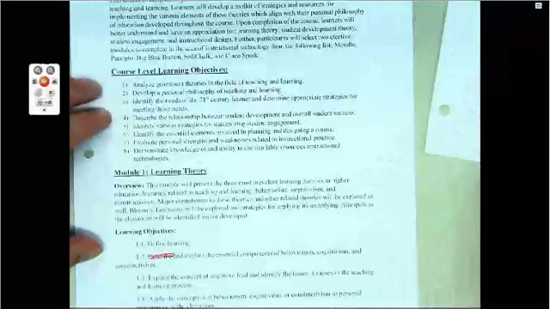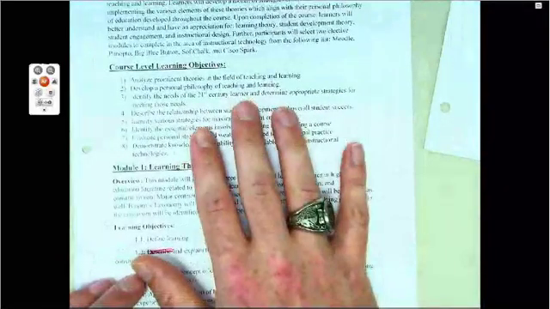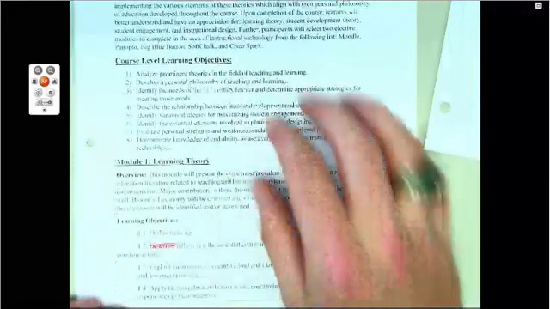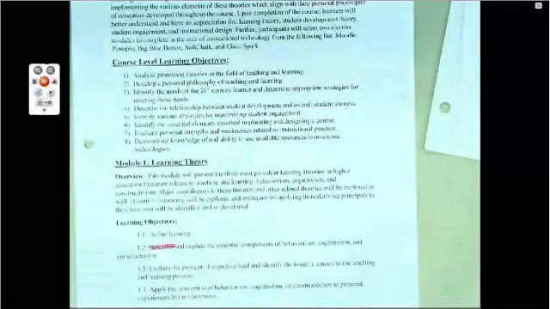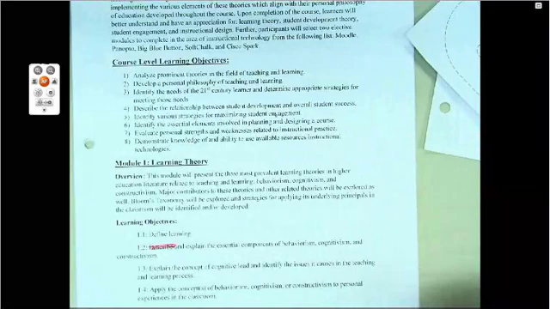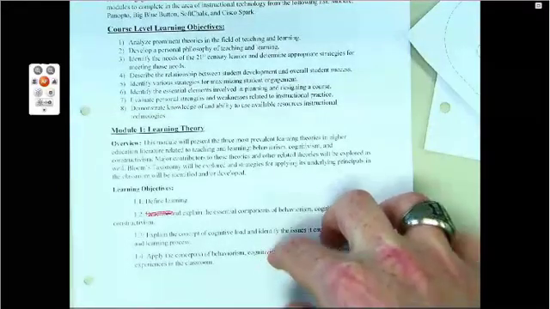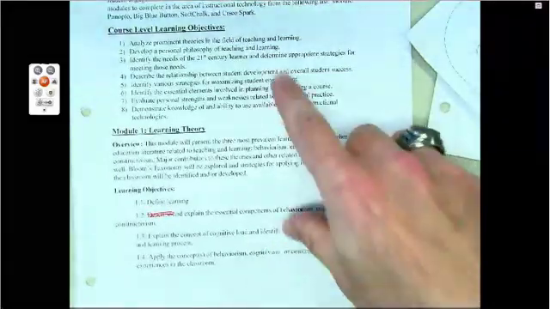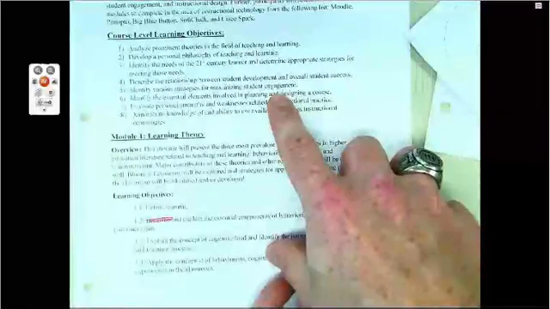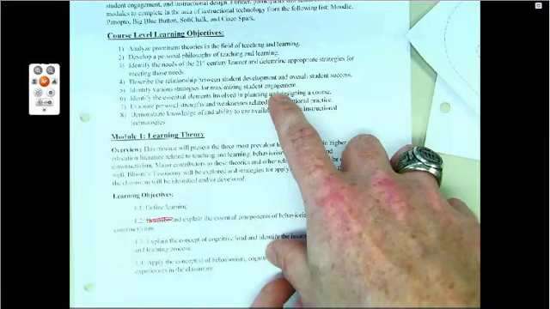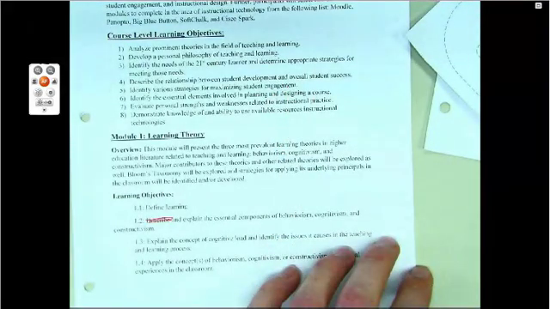So as you're writing your module level objectives, you always want to have these in front of you and be asking yourself, is this objective meeting the course objectives that I've laid out? And if it's not, then I either need to change it, rewrite it, or I need to add a course level objective, right? So if I end up with something at the module level that's very specific and is measuring a very specific skill, and then I come back up here and I say, well, it doesn't really fit any of these, then you need a new course level learning objective and probably a couple more module level objectives to go along with that.